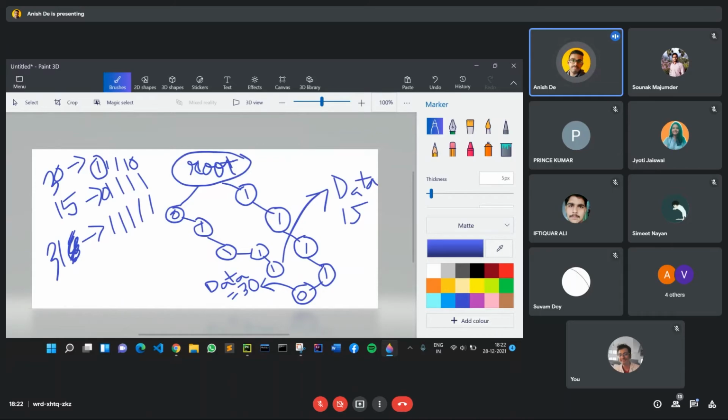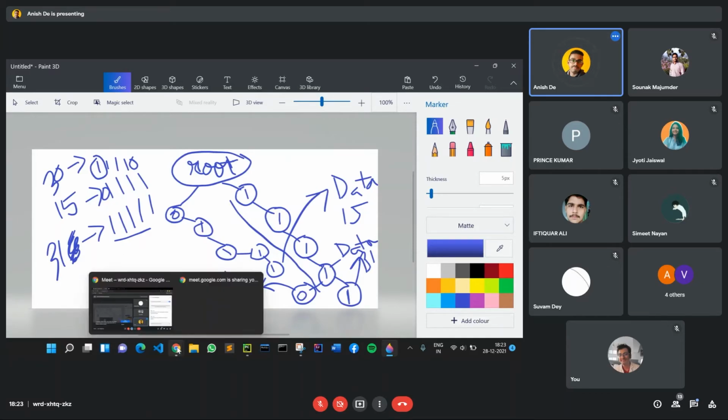When we start from the root, we already have a 1, so we go to the next one, which also has a 1, and the next one too. So we already have these four ones, and then we add another right child of this node with 1 here. Now this node will have data 31. Is it understood how it is working?